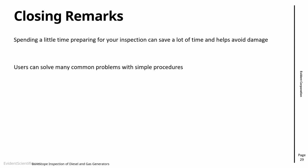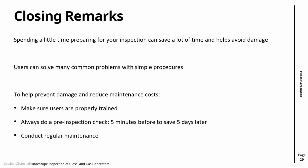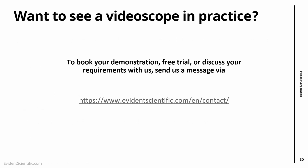There are several things that, when you're using the video scope, you can solve with simple procedures. And three things that will reduce damage and reduce costs are: make sure that everyone is trained, do a pre-inspection, like five minutes to save five days really, and conduct regular maintenance. Preventative is better than fixing. So that is the presentation.